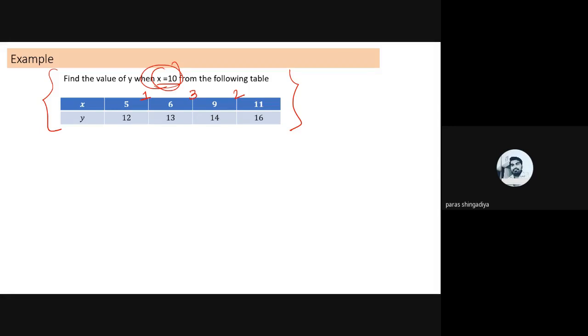So here we know the Lagrange formula, clear. So we'll check this answer by using the Lagrange formula. Okay, x is equal to 10 is given, and it is in between 9 and 11. So your answer should be between 14 and 16. The value you derive by using the formula and procedure should be between 14 and 16, because 10 lies between 9 and 11. So it should be in between 14 to 16.